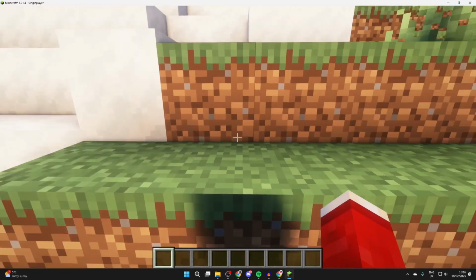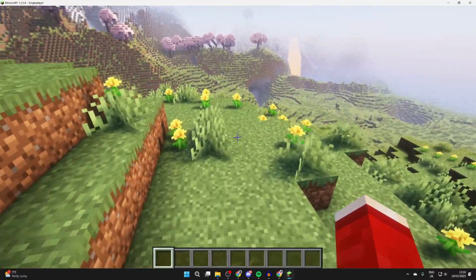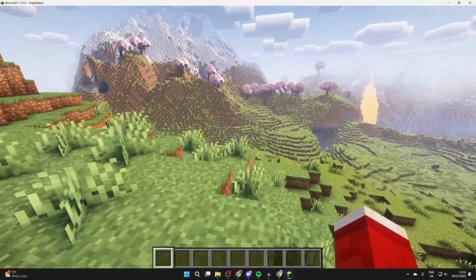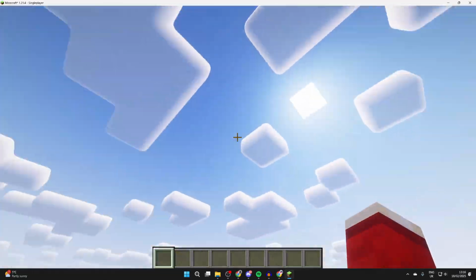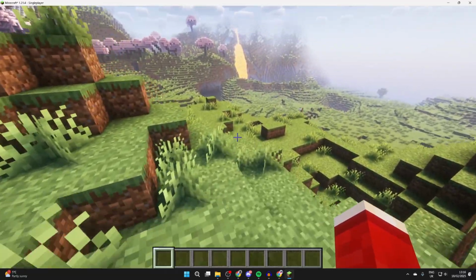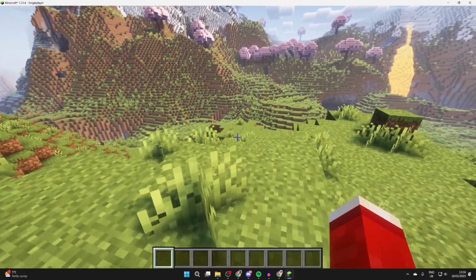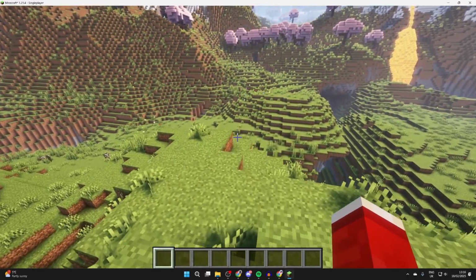And here we are, they've now loaded and they look absolutely insane. They really do enhance the look of Minecraft. You can see the shadows and you can see the sun and the clouds. And of course, there are other packs you can get as well. And they all do look different. So go and see what you like the most.